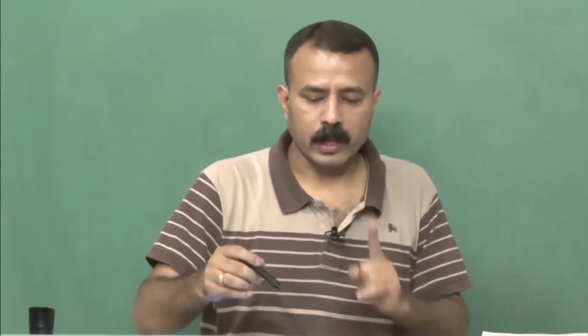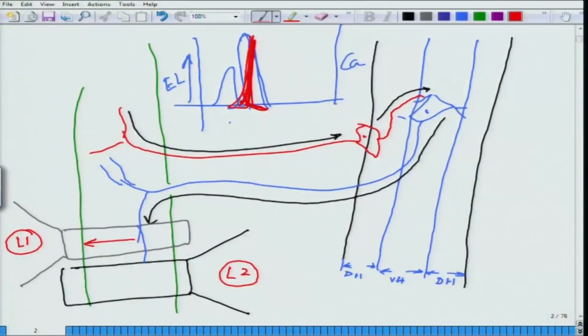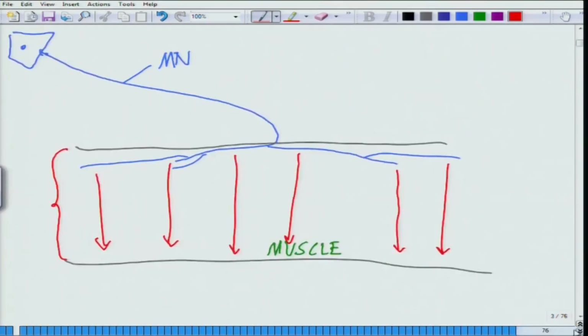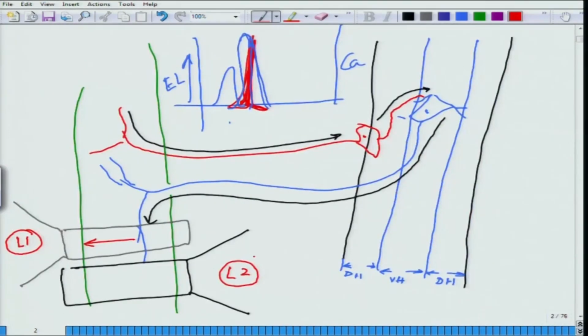Okay. So, then what this spike actually leads to, and how this spike has some role to play in electrical to mechanical transduction, that is what we are going to discuss in part 2 of this, which is essentially this part L2. L1 we have understood now. Okay, this is what is happening.